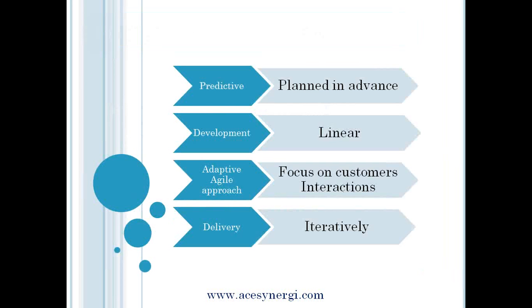And if you see the slide which I have presented here, in plan-driven approaches, everything is very predictive, so everything is planned in advance. It is linear, like a relay race, where a business analyst will give the deliverable to an architect, to a developer, to a tester. Whereas in agile, the delivery is done in short iterations, not spanning more than 2 to 4 weeks. 2 weeks is the iteration length that we keep, and the focus is delivering business value items in a very quick span of time. That's the main focus of agile.